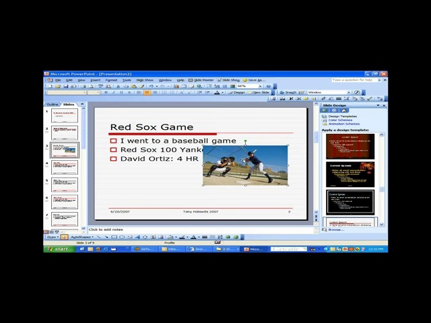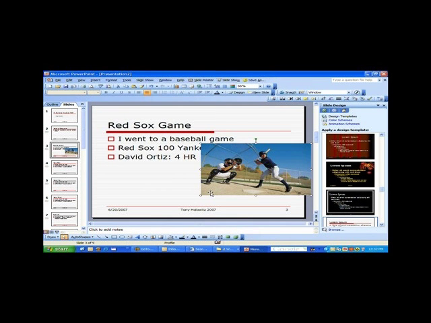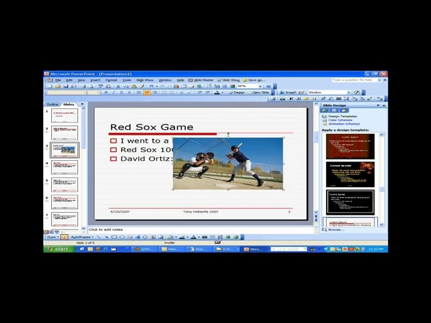Actually, I'm going to move it up just a little bit because I want the Yankees score to go behind the picture. Now, I can make this picture bigger and smaller by going to the corners or the sides and clicking on those and dragging in or out. When I drag out, I can distort the image because as you make a picture bigger, it pulls the pixels of the picture apart and can distort it. But I'm just going to take this picture and I'm going to put it right on top of the text just to illustrate a point.